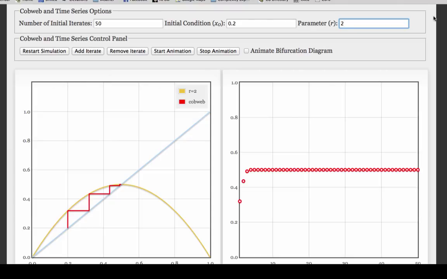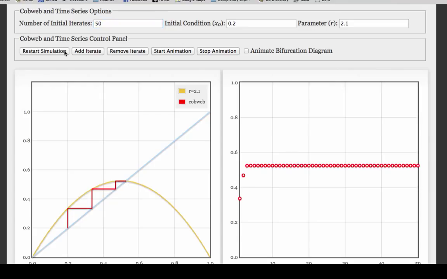The right-hand plot in this app shows what happens if you iterate the logistic map from this initial condition, using this r parameter value for this many iterates. And you can see from this plot that those iterates reach a fixed point. You probably recall, if we raise the r parameter, the fixed point will move up. Here, this is r equals 2. That's r equals 2.1.